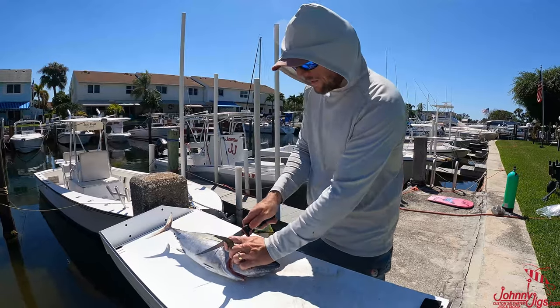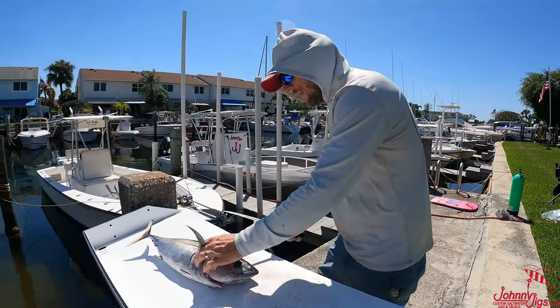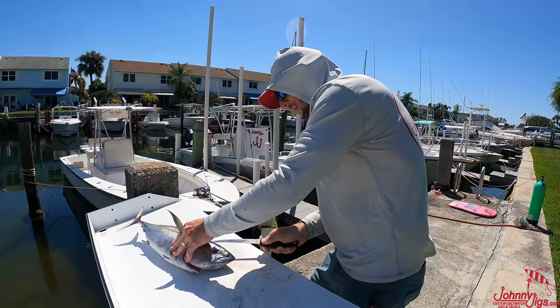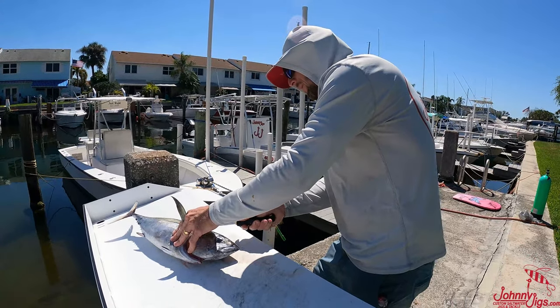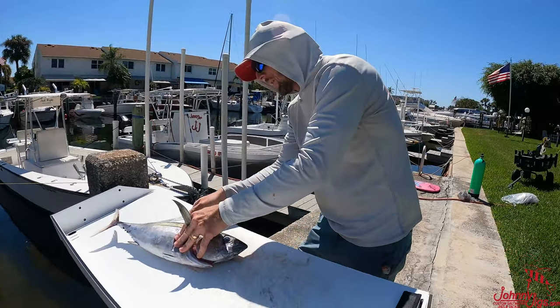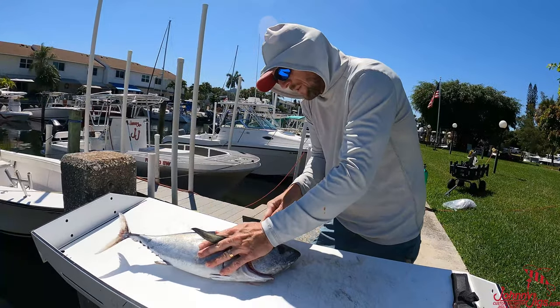So I'm just gonna cut this guy up here and then we are headed back to my place because our buddy Jarrett is going to make us something I've never had before, which is tuna burgers. And I'm actually pretty excited to see how Jarrett cooks this because I've been told that it is delicious.